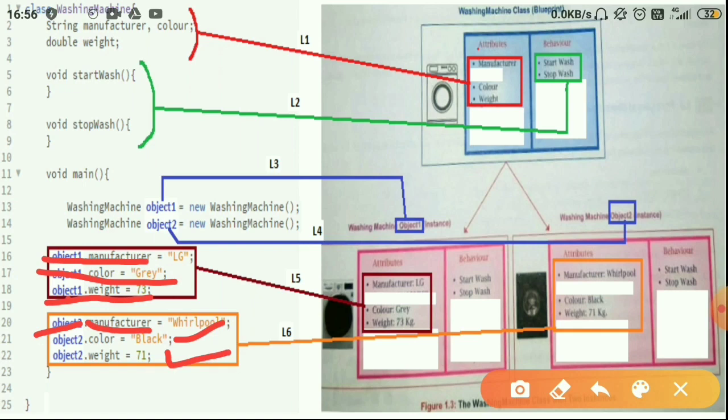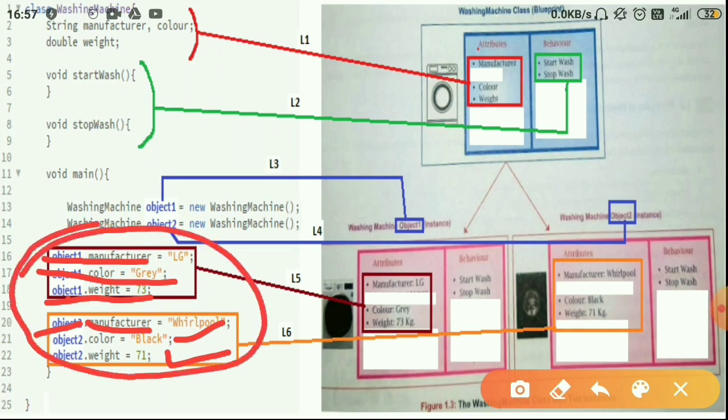So this is how you will represent your class. This is how you'll create your objects. And finally you will be defining the actual state of the object. This is the state of the object.